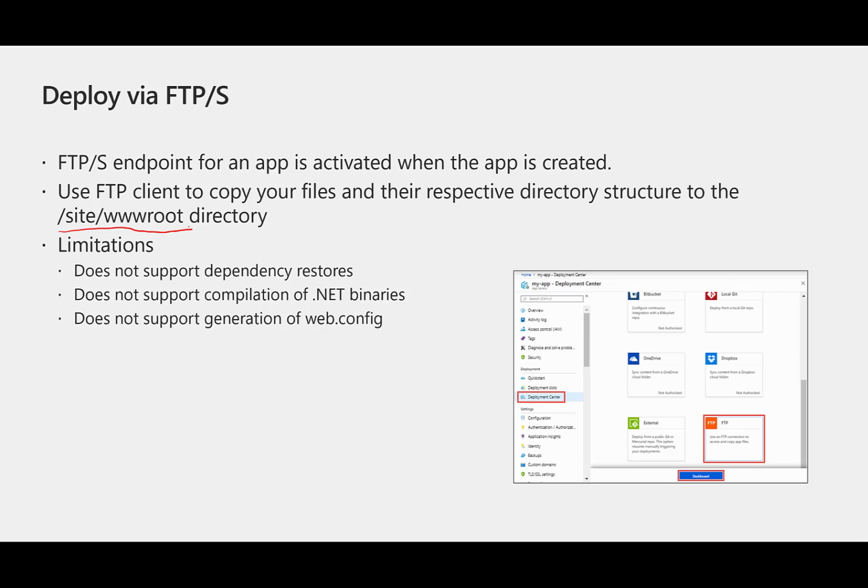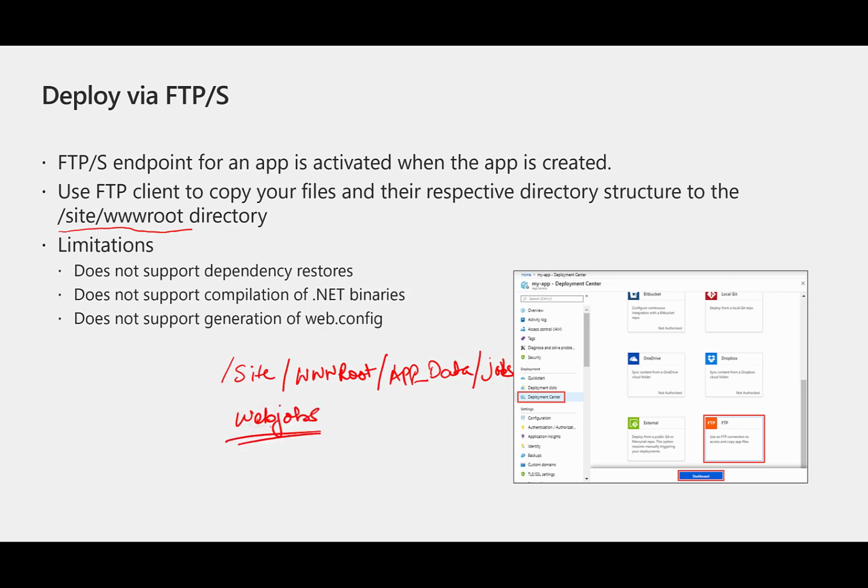Now, if you have got web jobs, then you can copy your files to /site/wwwroot/app_data/jobs. So this is for your web jobs if you want to copy the files for that.